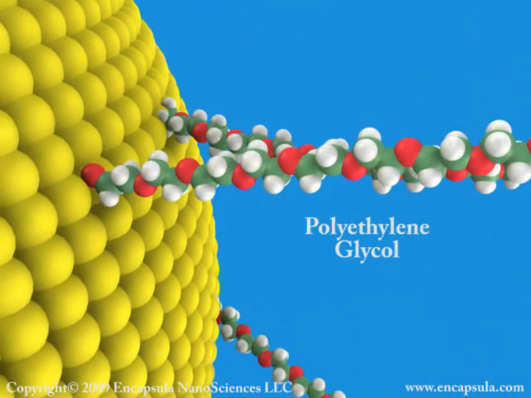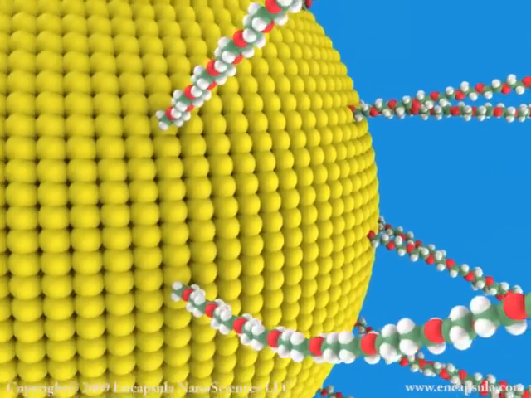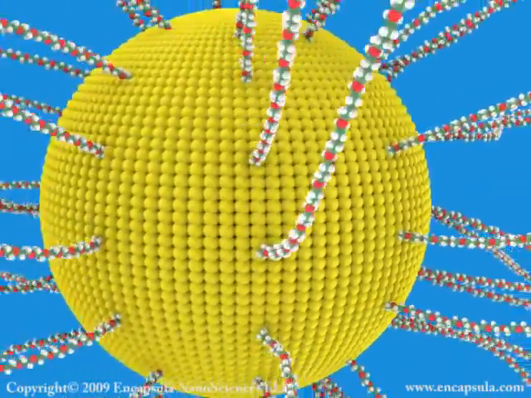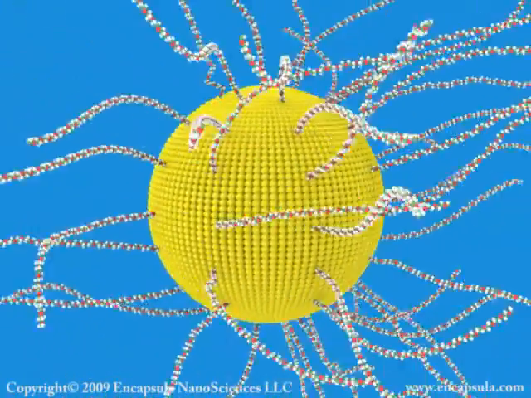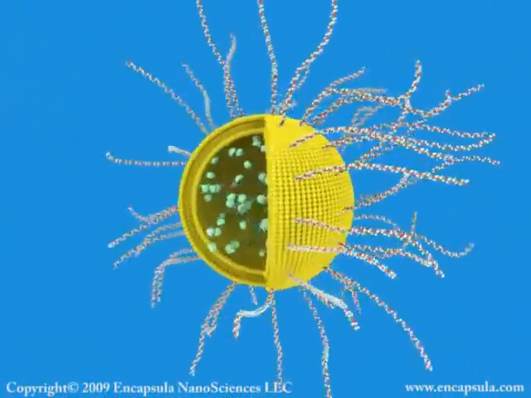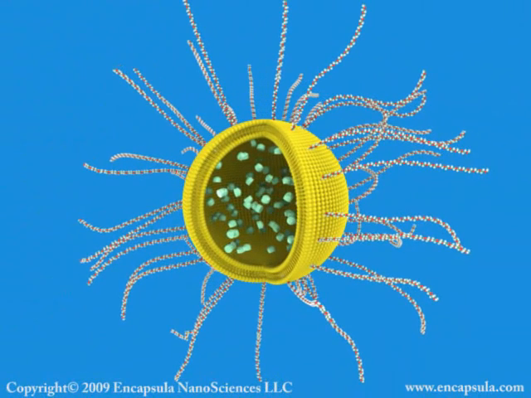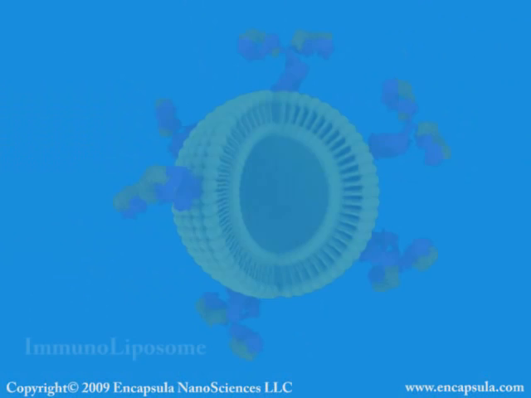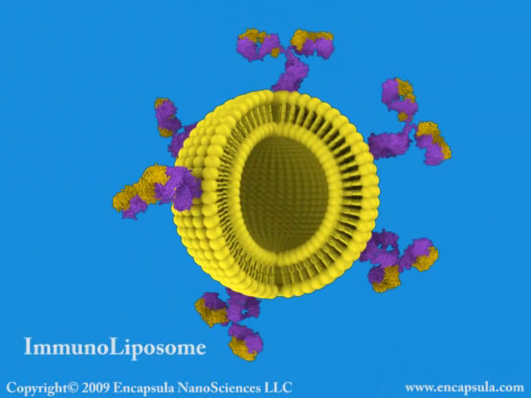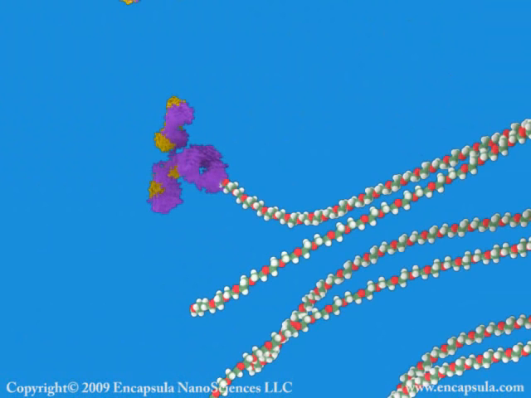The most common surface modification is pegylation, in which the polymer polyethylene glycol is covalently linked to the surface of the liposome. Small pegylated liposomes circulate in the bloodstream longer than plain liposomes. Antibodies can be attached to liposomes for targeting purposes. Many studies show that targeting is more effective if the antibody is attached to a spacer arm rather than directly to the liposome surface.